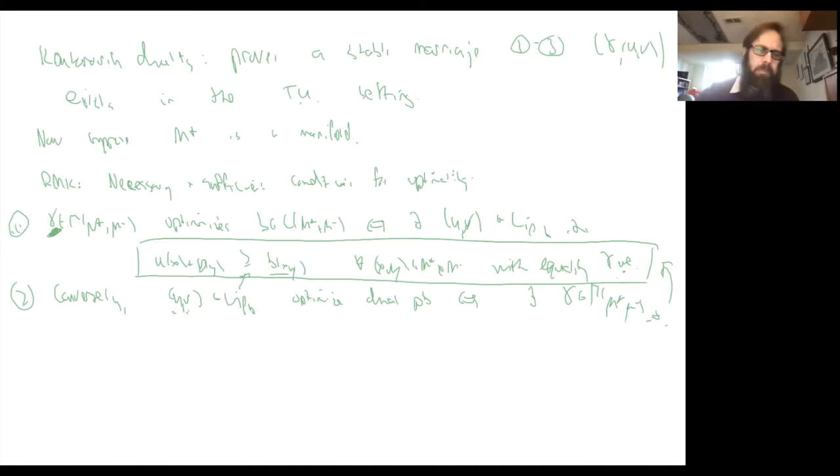And in the case where, so you can think of, if you think about the first problem, the maximization over gamma, you can think of this U and V as being like Lagrange multipliers for the marginal constraints for gamma. So it's the existence of a set of Lagrange multipliers. And similarly, if you think of the second problem where you're maximizing over U and V, you can think of the gamma as being a Lagrange multiplier for this inequality constraint.